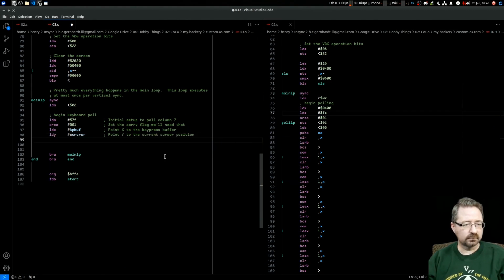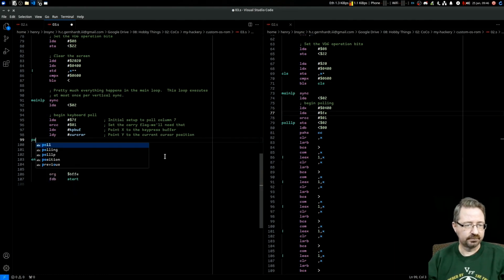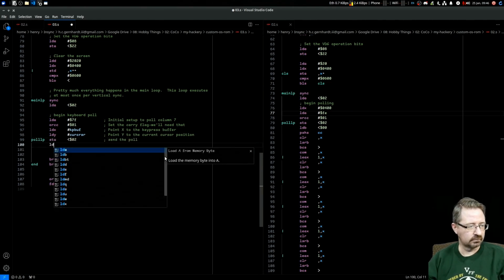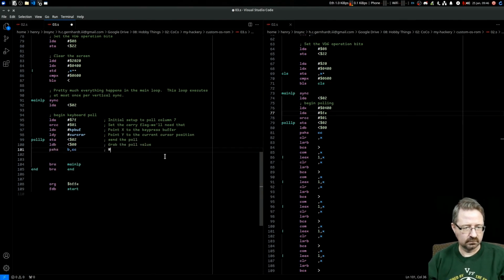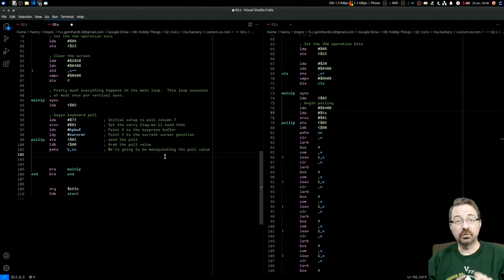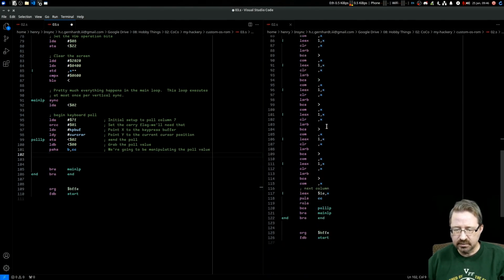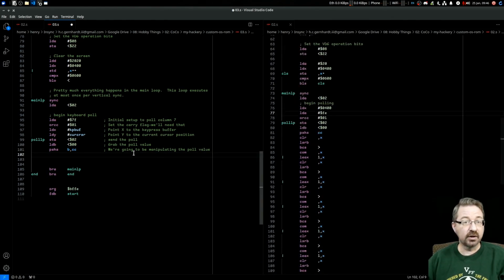So now comes the fun part. Actually grabbing the data. So we're going to want to save that for later. Let's see, did we do that last time? We did not do that last time. Yeah, we're going to need to save that for later because we're going to be playing with this a bit to make sure that we know what's going on.